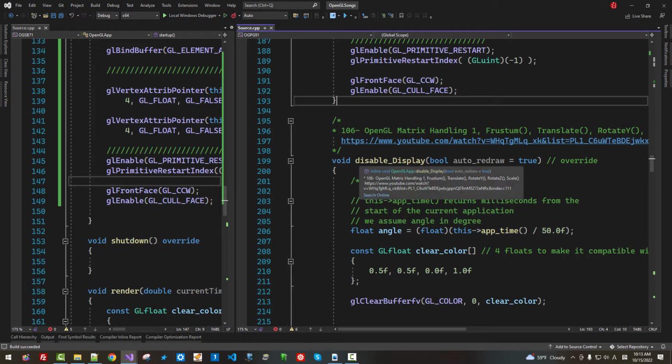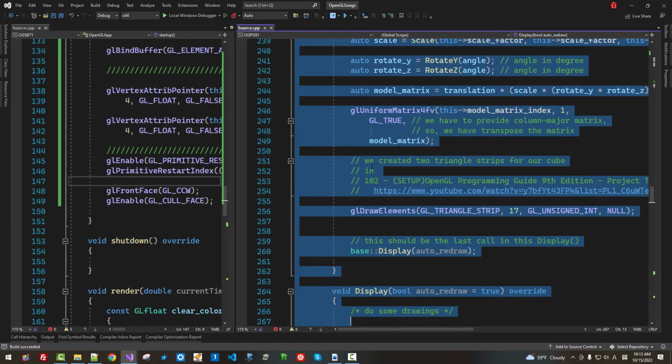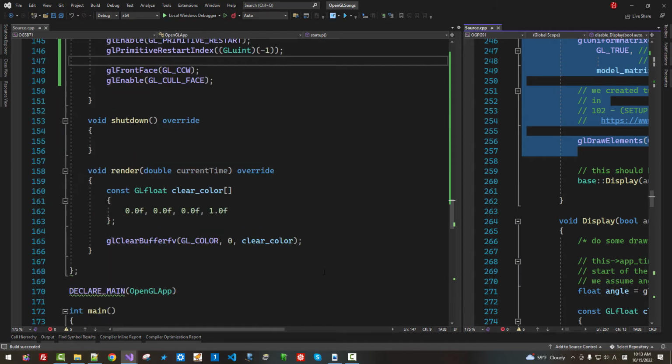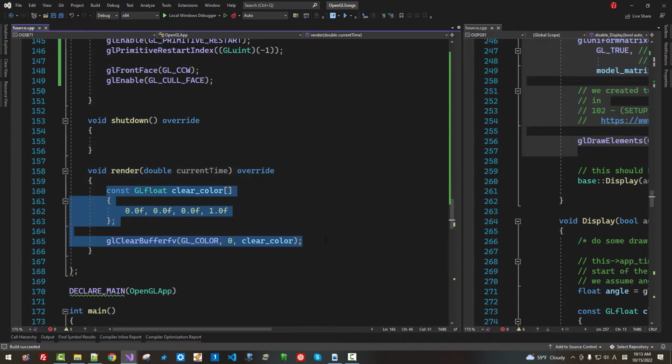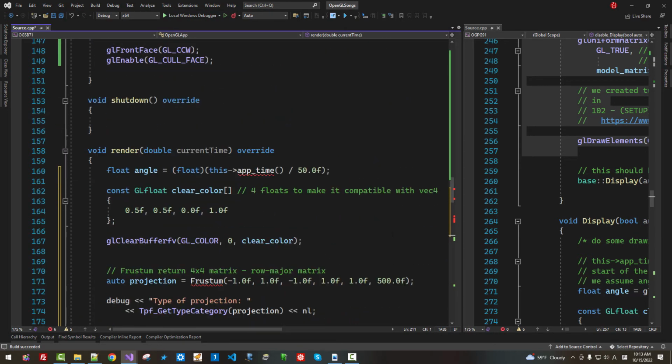In this file, in the function display, we will copy from here up to this point. Copy, in the function render, paste. Now f time is not supported. Copy current time, paste. The unit of current time is second.